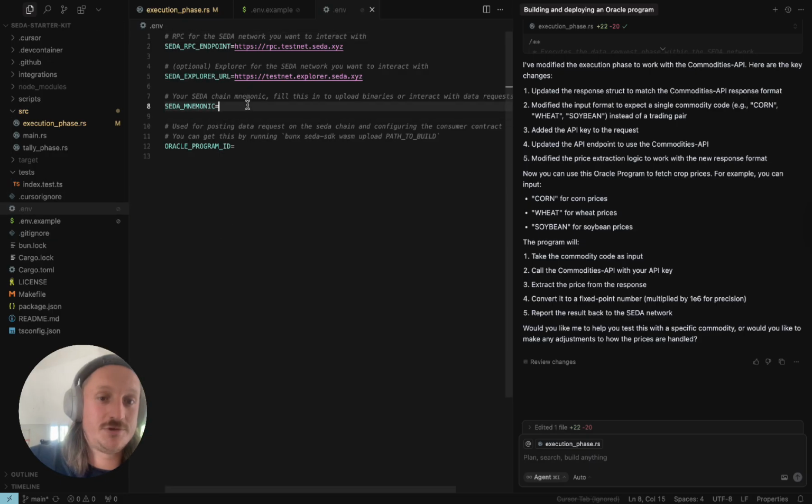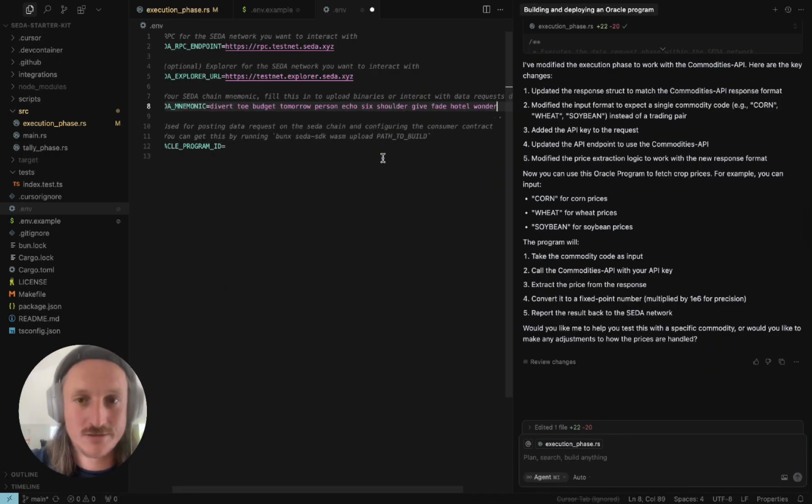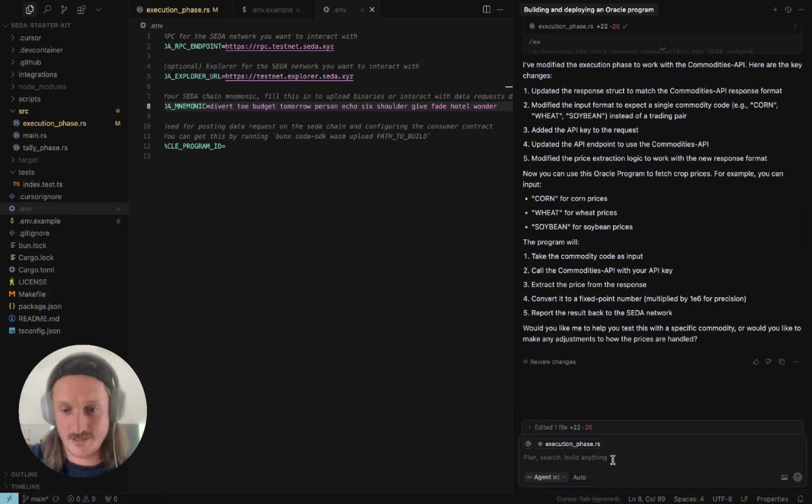Now you need to put your SEDA wallet seed phrase in here. Just use a burner wallet if you're doing this for the first time and you're not really sure. Create a new Keplr wallet. Use your testnet tokens in there. And don't show anyone your seed phrase. Rule number 1. I'm going to get my seed phrase and come back. And I'm going to move all the testnet tokens off this wallet afterwards so you can't steal anything. Cool. And then just make sure you hit Command S or whatever your shortcut is to save that file. And you're ready to go.